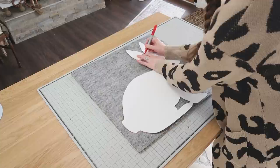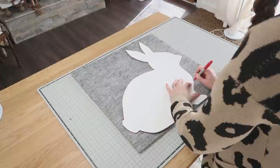silhouette onto the backside of the carpet square. And it helps to have a colored Sharpie marker to draw around the edges. You can see it once you remove that template.